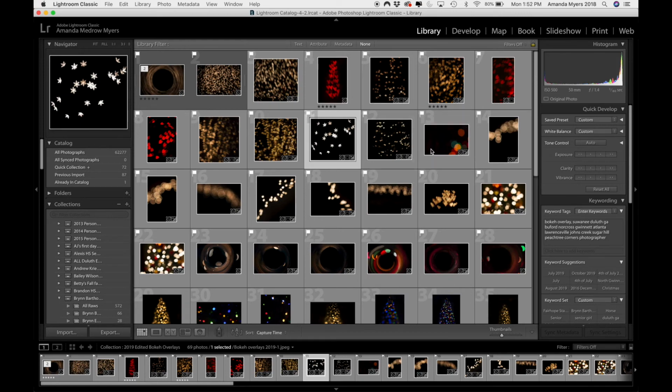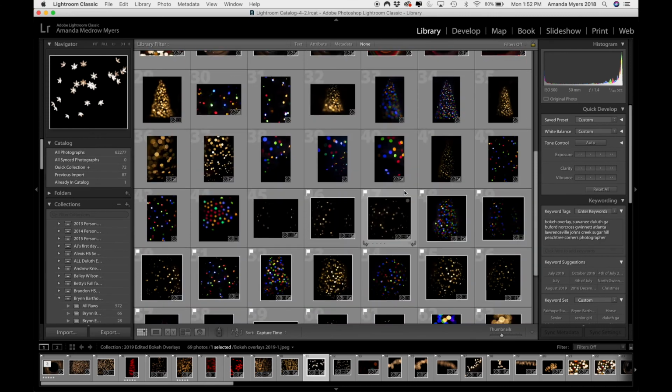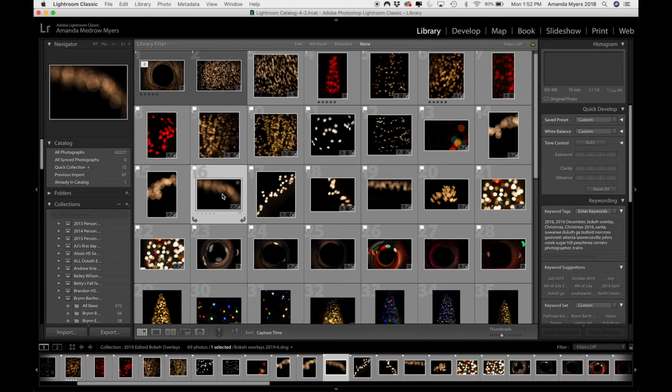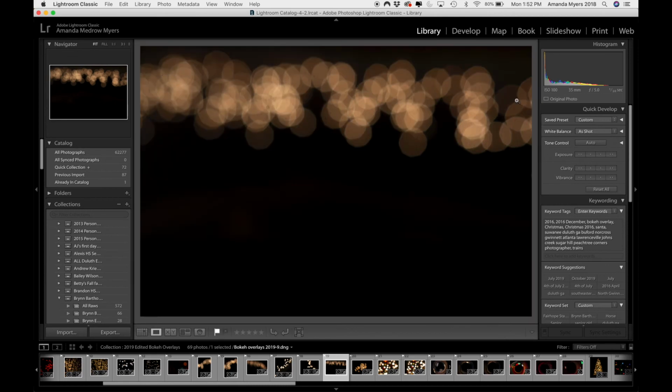What else do I want to show you? That's pretty much what I did on almost every image. Sometimes I rotated them. So for example, this one here, I believe I rotated it. This one as well, because I thought that would be a great image. If you're looking at holiday lights, usually they're strung up higher, so this would be kind of cute along the top of an image as an overlay.